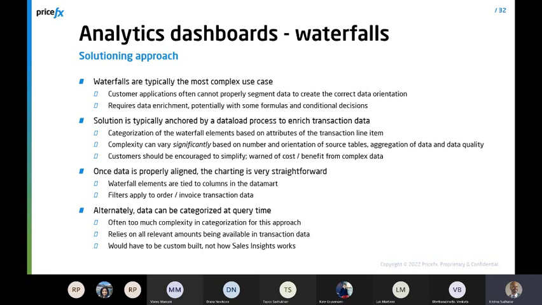Another alternative here would be to categorize that data at query time. I have never wanted to try this, it is something you could potentially do. I know it has been done, but it really only works in the simplest cases.